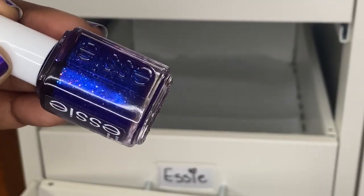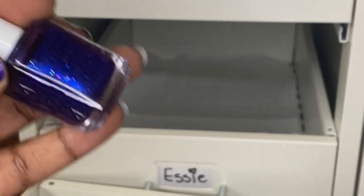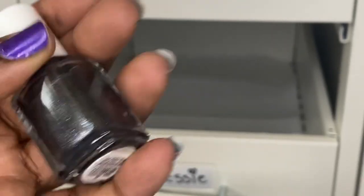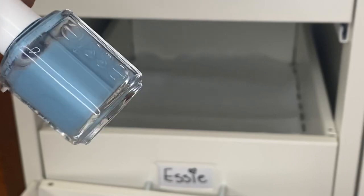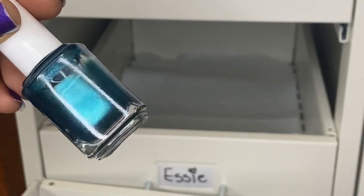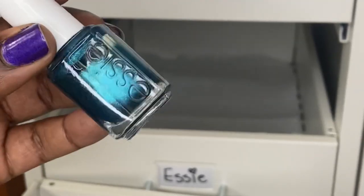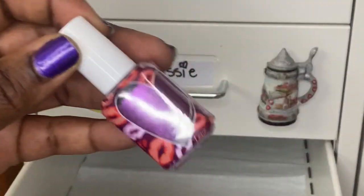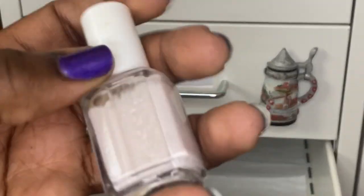Tied in Blue is one of my winter picks — it reminds me of birthday wrapping paper confetti but in blue, very gorgeous, and I definitely want the green version. Tribal Textiles has a shimmer in it and you know how I feel about shimmers — beautiful, another one I wanted to pick up. Truth or Flare is a dusty jelly blue, very pretty. Trophy Wife is another gorgeous oceanic metallic blue — I call it a sister polish to Dive Bar. Wrap Me Up came out in their Valentine's Day collection — really pretty.